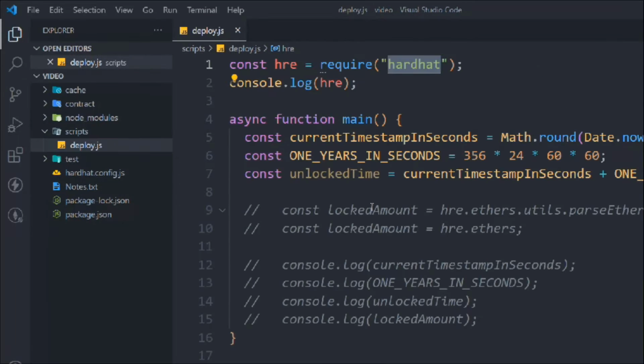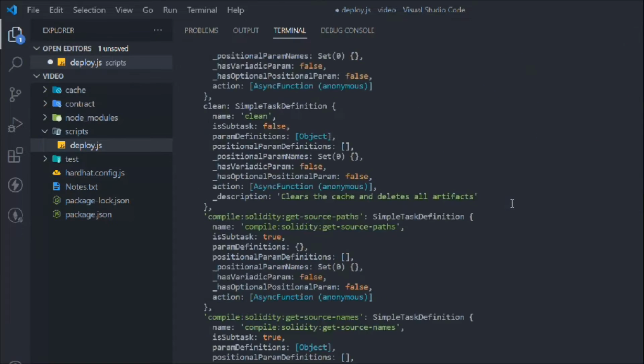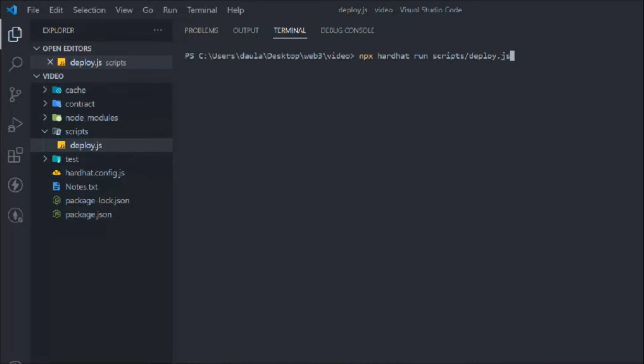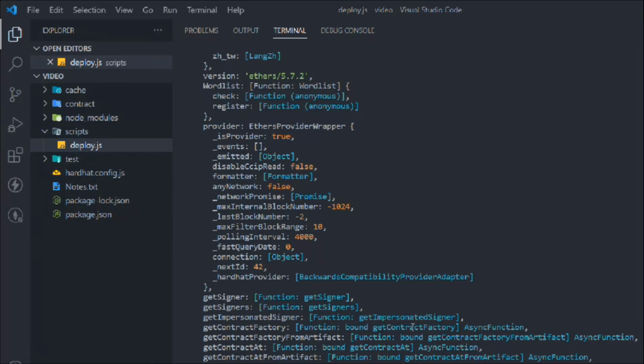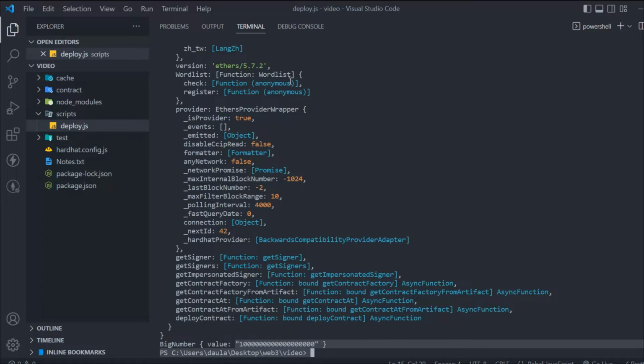Let's come back and rerun this. Let's open this one, bring this back, open up your terminal, clear your terminal, and run the script. Let's just wait. And here you can see we got all these details, and down below we are getting this value, a big number. So we are getting the data.